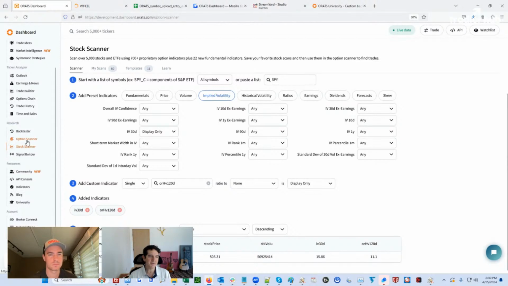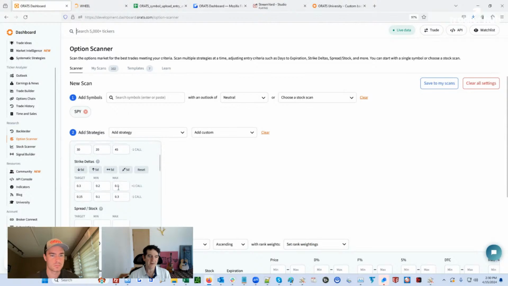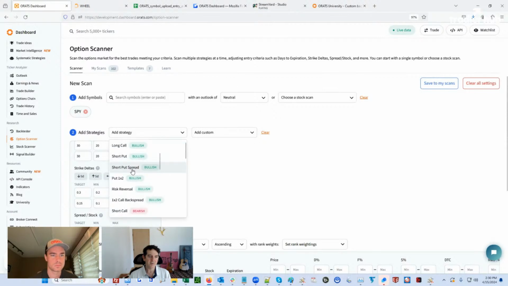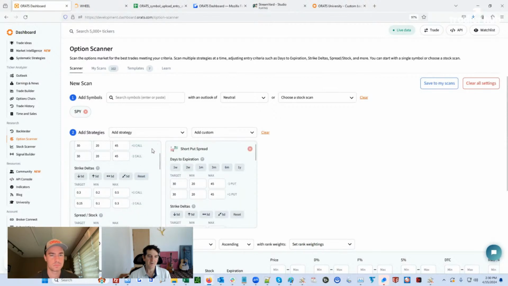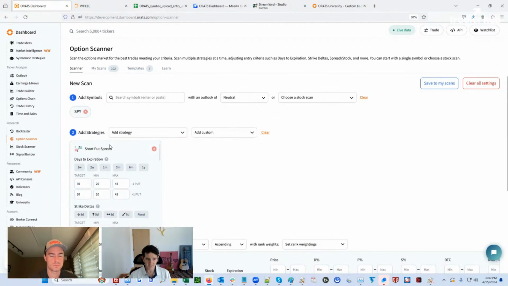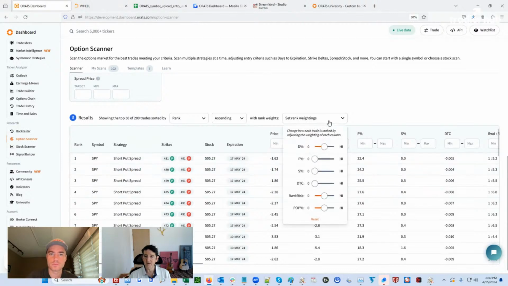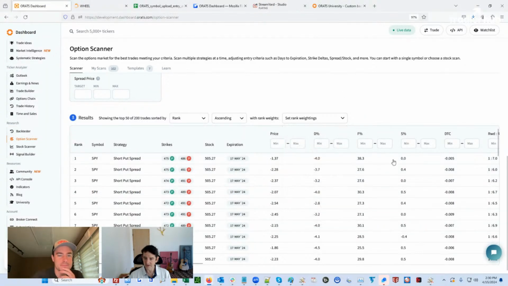So then we could go to the option scanner, and the same defaults that are in our backtester are in here. Oops, no, that's a long. We said short put spread. And we'll kill this one. Short put spread, same days. Yep. All right. And I like to do where the forecast is high. We're not going to get too many wide markets. So this one likes the May 17, 486, 475.